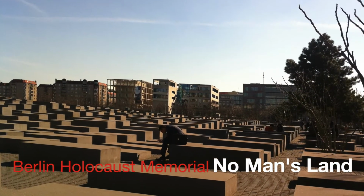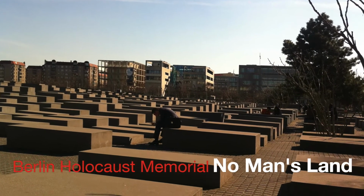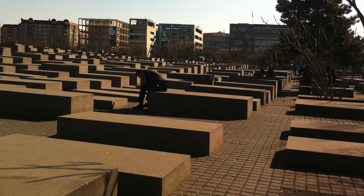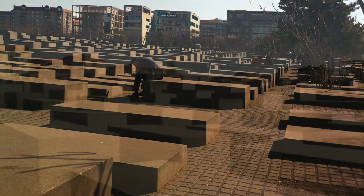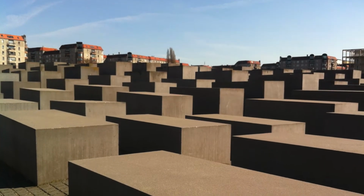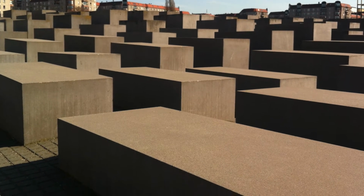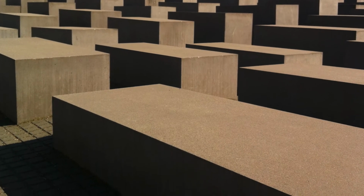To let you know, I'm kind of claustrophobic, which means I feel very uneasy when I'm in a closed-in place that is very narrow and low. I'm not too bad, but I don't like being there. Well, I decided to walk through, and this is what happened. I'm at the point of getting dizzy.